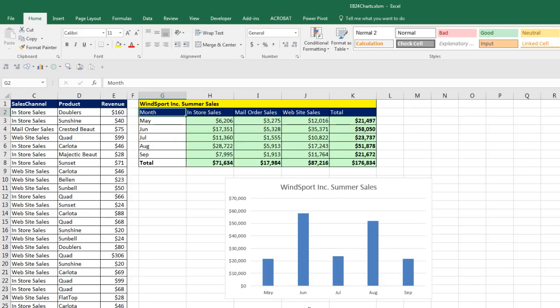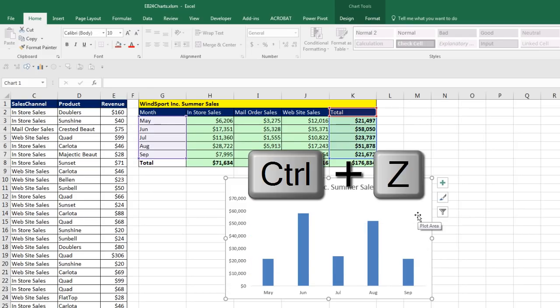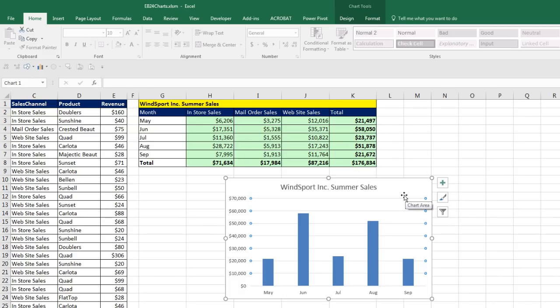Now, it doesn't look like we have any chart junk in our chart. The grid lines, sometimes people click on them and don't click on the outside edge of the grid line because then it highlights the whole inner part. Click on one of the inner lines, and when you see those grid lines selected, you can actually delete them if you want. Sometimes people like to delete them. I'm going to delete them because it leaves it less cluttered. Control-Z, because I want to put those grid lines back in.